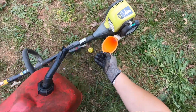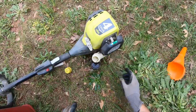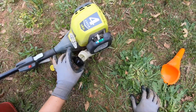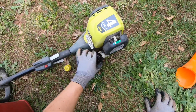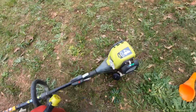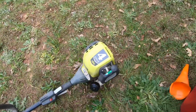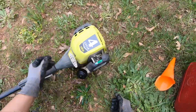So okay, well, that filled up quite quickly. Yeah, it's a lot nicer to just have one of those little gallons. Okay, so I'm gonna put this on here. As you can see, it was last in run position, and I just kind of left it like that because there was no reason to really change it. So we're gonna need to put it full choke, and we're gonna need to prime it.